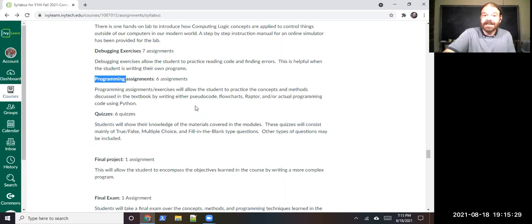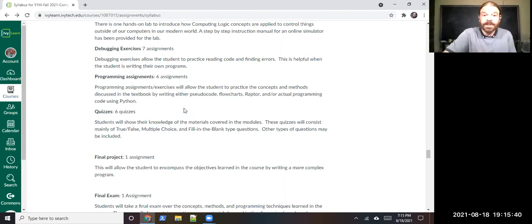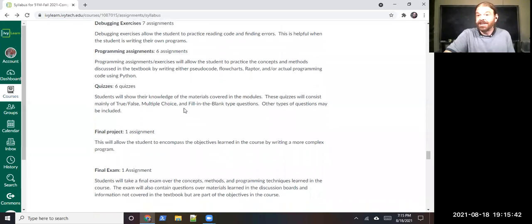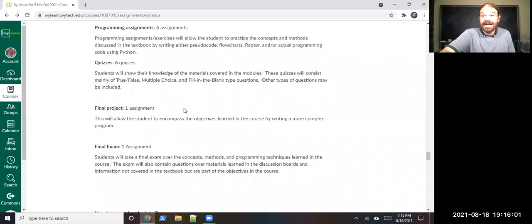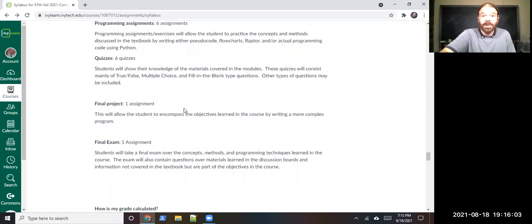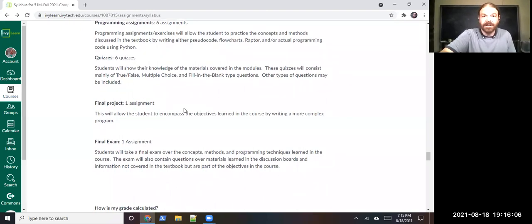So a big chunk of this class, what we mean when we say logic, is how to put together algorithms, breaking it all the way down to a process that a machine can follow. That's really what this class is. We'll do it in sort of a programming format, but it's how do we give instructions to a machine? No matter where you're going in IT, you need to know how to give instructions to a machine. Even if you're never going to sit down and write a program, you're going to have to tell that machine what to do at times, and that involves logic and breaking things down into algorithms the machine can follow.